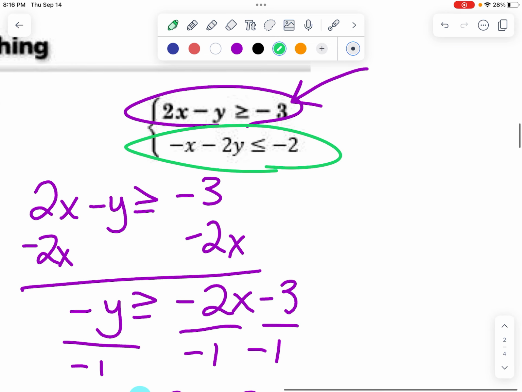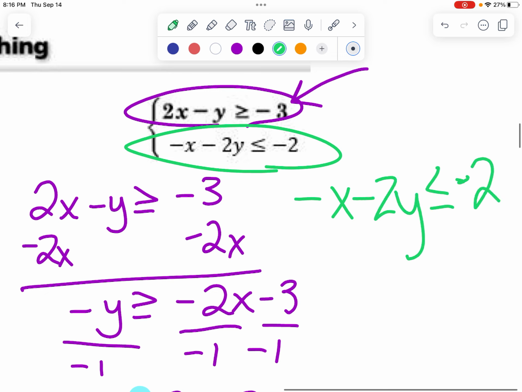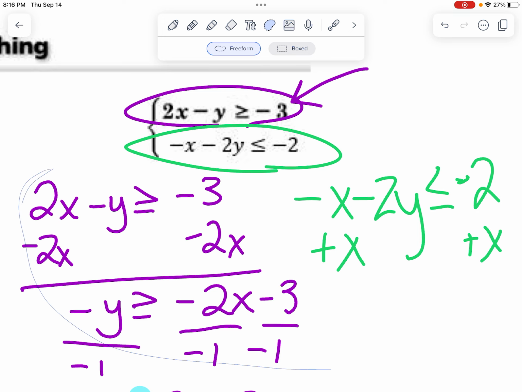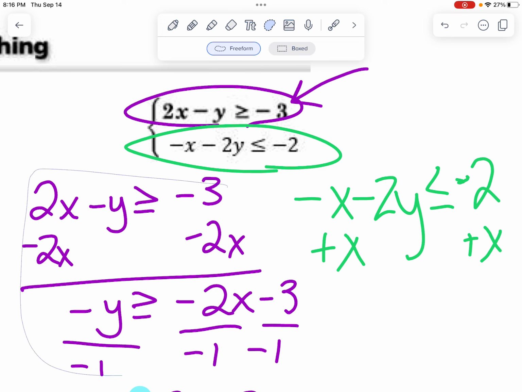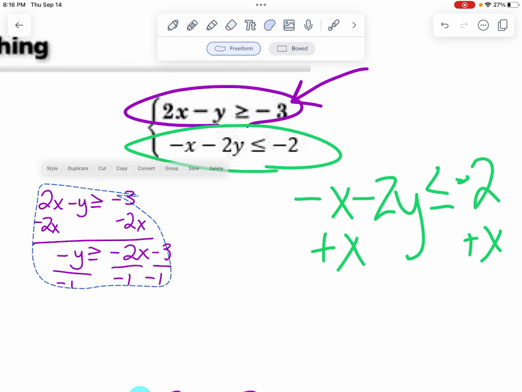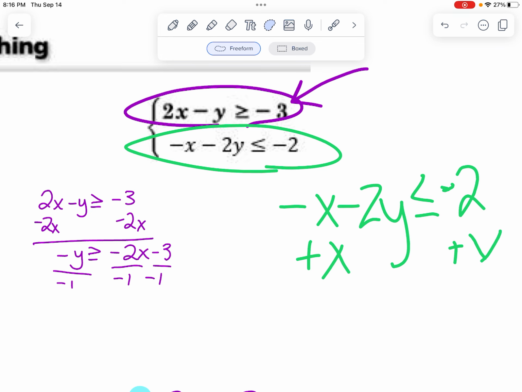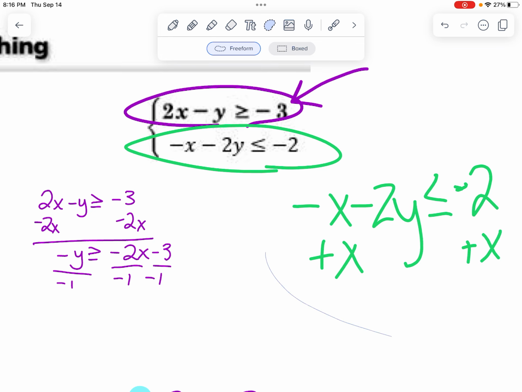So I'm going to get y by itself. So negative x. And I got to get y by itself, just like we always have. I'm going to shrink this one down over here. I'm going to do a better job of circling it. That way I have a little more room. Oh boy. Well, at least I gave you time to catch up with me, right?